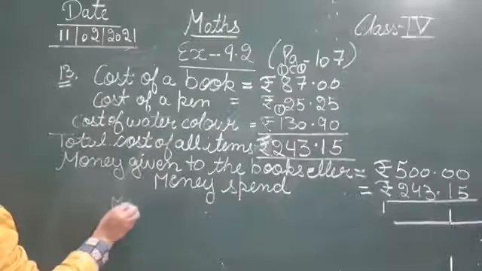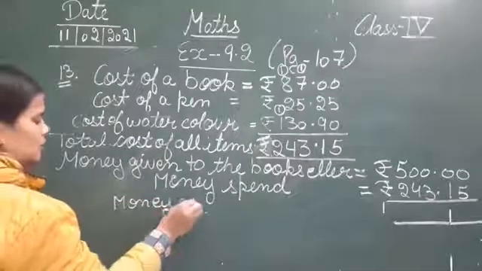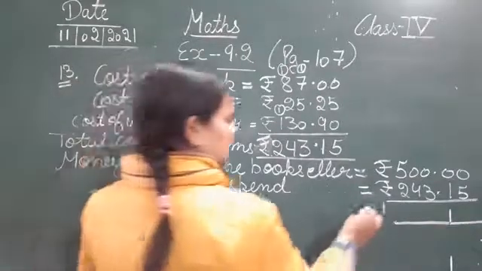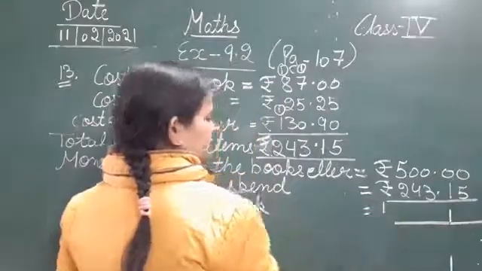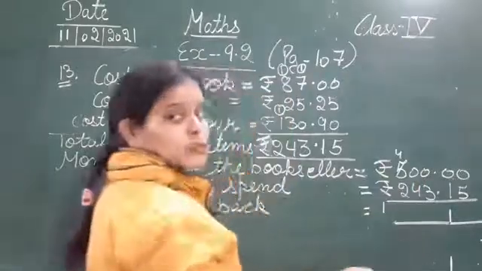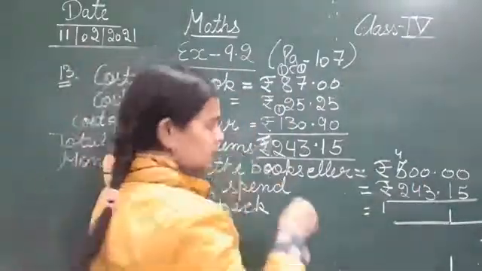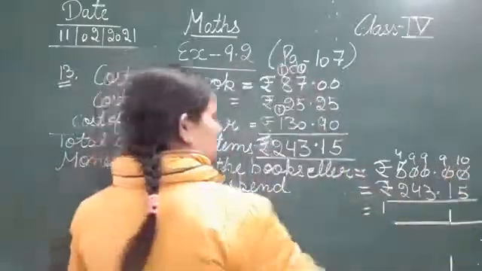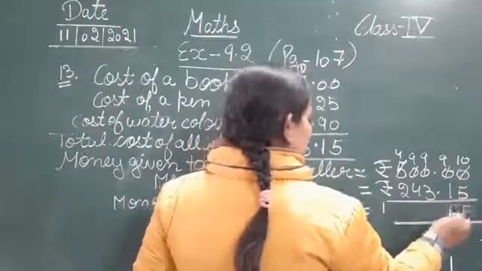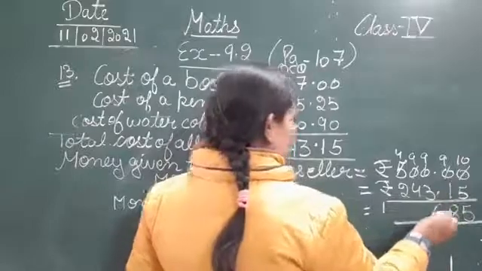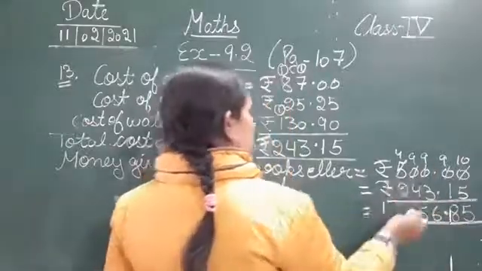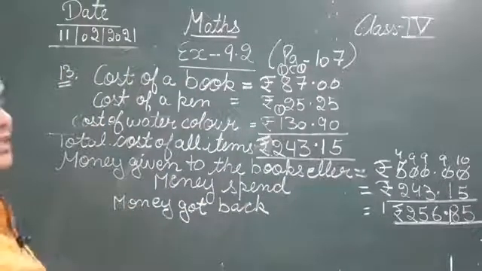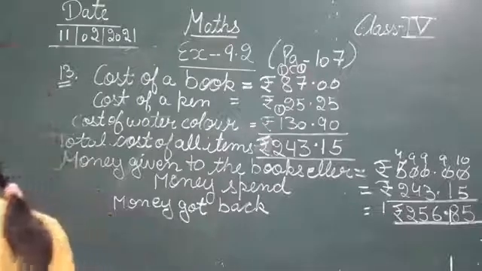The third thing we will calculate is the money got back. For that we will subtract. Just simply do the subtraction as you have been doing since class 1. So 4 will become 9, this will also be 9, and it will ultimately become 10. Let's subtract. 10 minus 5 is 5. 9 minus 1 is 8. 9 minus 3 is 6. 9 minus 4 is 5. 4 minus 2 is 2. We put a rupee mark here. So the money she got back is 256 rupees and 85 paise. That is what we will write in the statement.